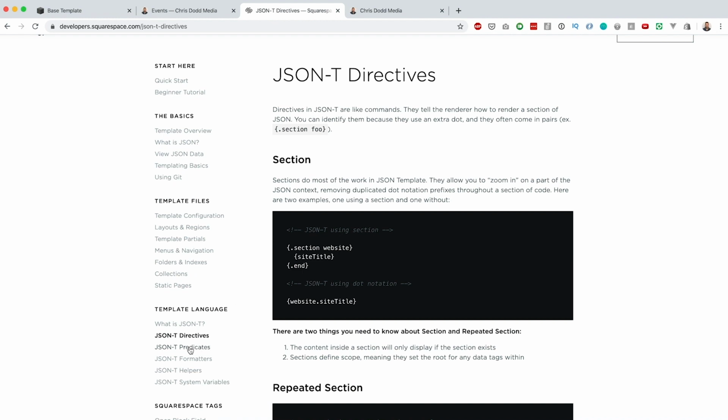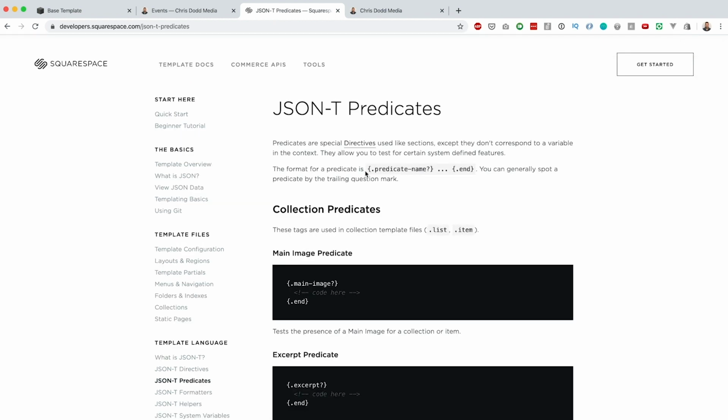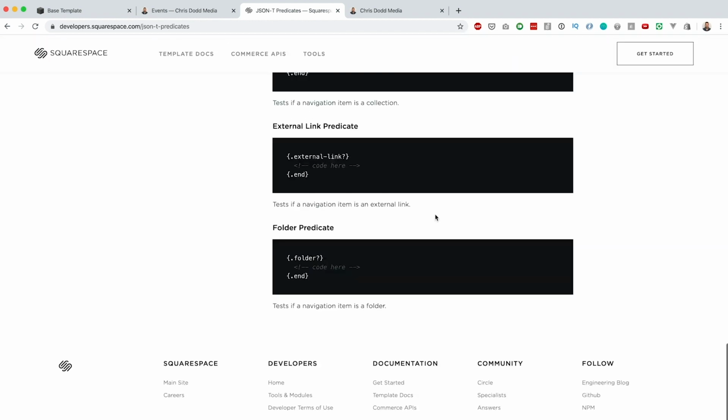A few more other things I need to point out before we wrap up here are predicates that are special directives that check for certain things. So for instance, one of the ones I use in my Skillshare class, which I'll mention later, is the folder predicate. So while we're looping through items in a navigation array, we can see if the navigation item is a folder by using this predicate.